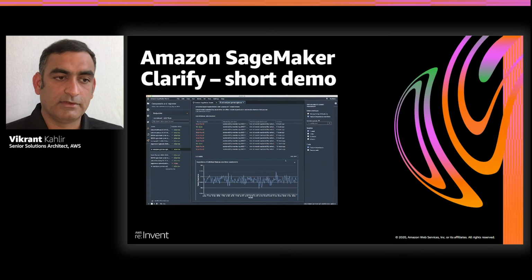So I showed you 2 places where you can use Amazon SageMaker Clarify, and you can see how simple it is for data scientists and machine learning engineers to use SageMaker Clarify from within Amazon SageMaker, and also from within SageMaker Studio to monitor the feature importance or feature attribution of a deployed model. With that, it brings us to the end of the demo and to the end of this session.